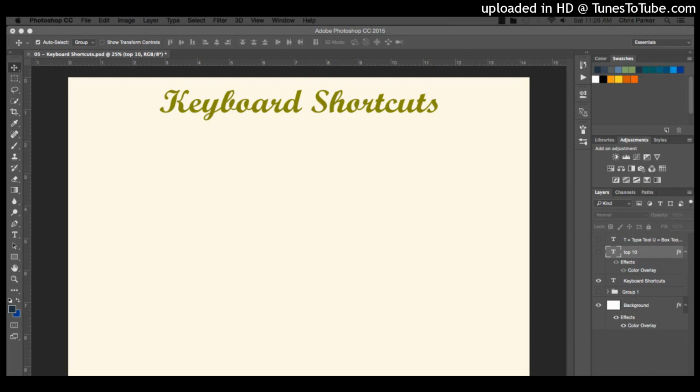All right, so if we have a bunch of layers in our project and it's getting disorganized, what we can do is we can group those layers to help us eliminate some of the chaotic disorganization. So we just select some layers, and then I press the Command or the Control if you're on a PC and the letter G, and that will automatically group all those layers into one layer.